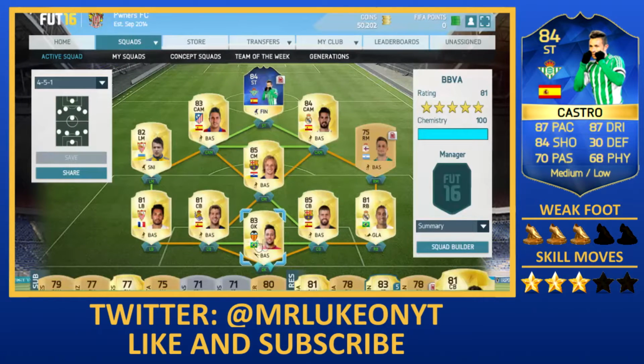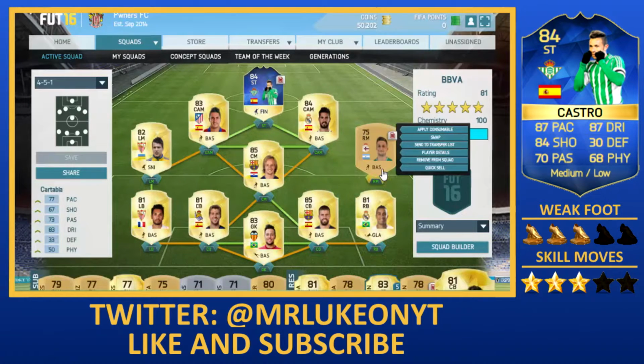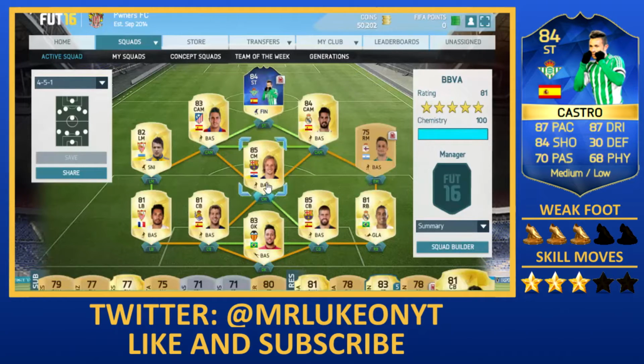Now we have Alves in goal. We've got Tremolinos in the left back position, Martinez and PK in the centre back positions, and Danilo in the right back position. I think it's Cartabia in the right mid position. He's actually quite decent. We have Rakitic in the centre mid spot, Connor Plianka at left midfield, Koke and Isco in the CAM spots, and then we've got the big man, or the little man, up front.